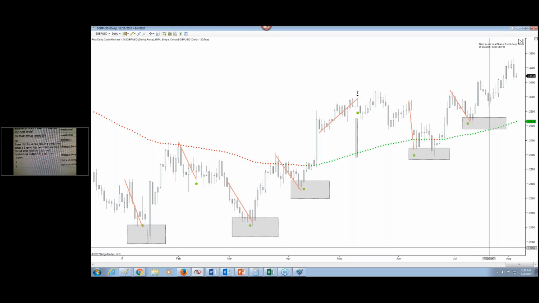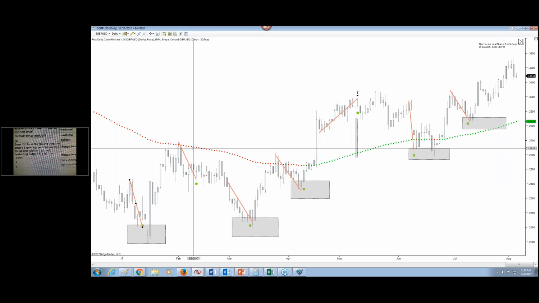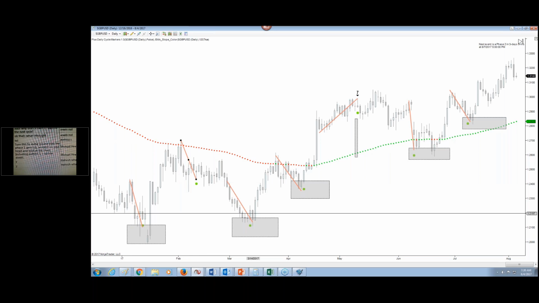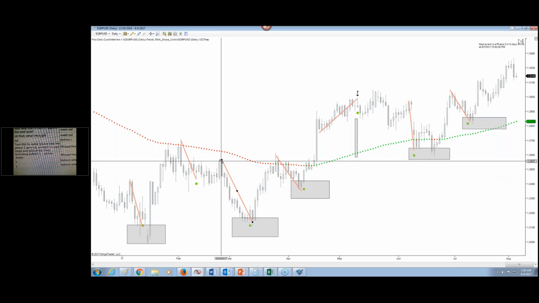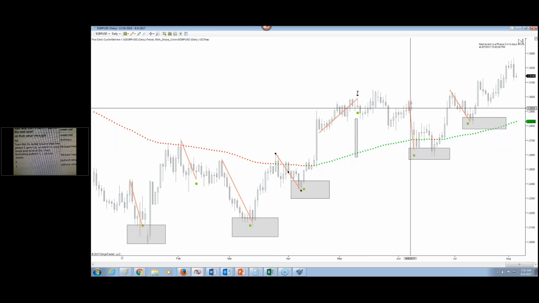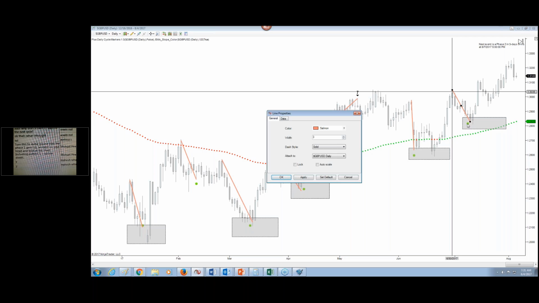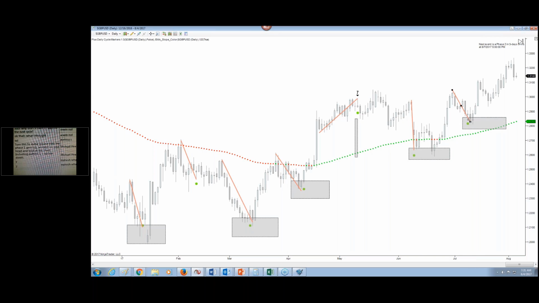Okay, so if they're cocking back, Mahesh, for a run up, I want you to see how far they cocked the last times they retraced. And so I'm just measuring with my tool here to get a feel for how far back they pulled before they went up. Okay, so Mahesh, take a look. These are all the lines, how far the market went down to the low.